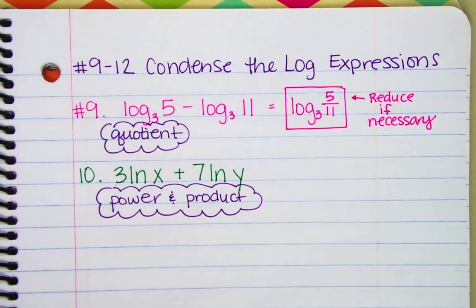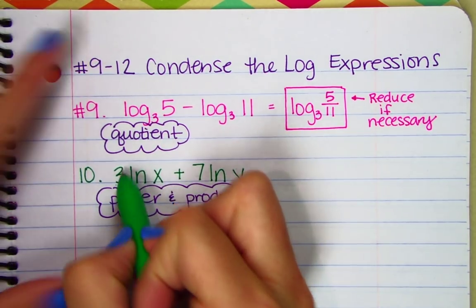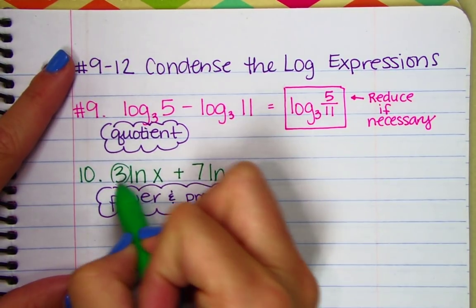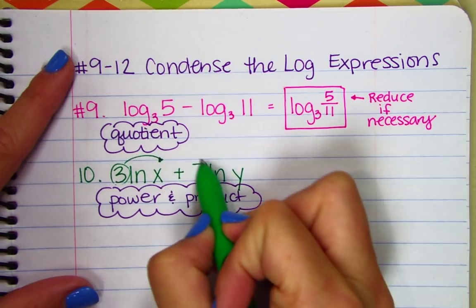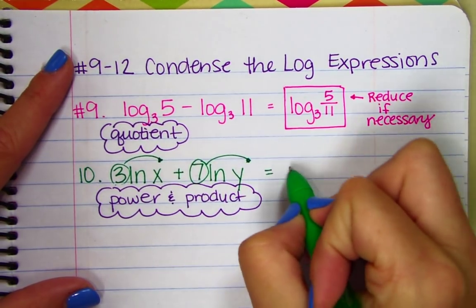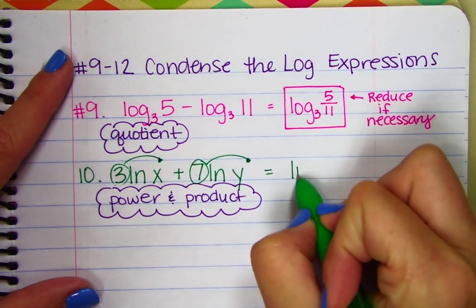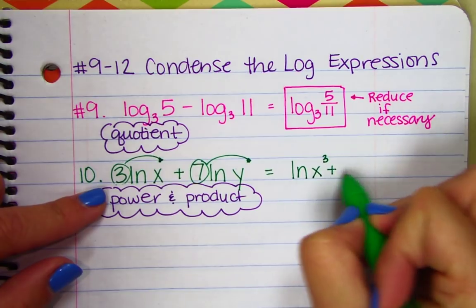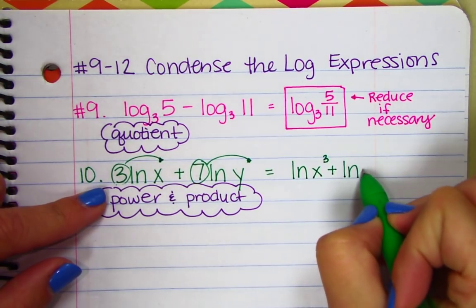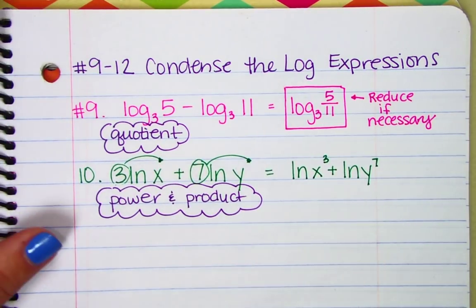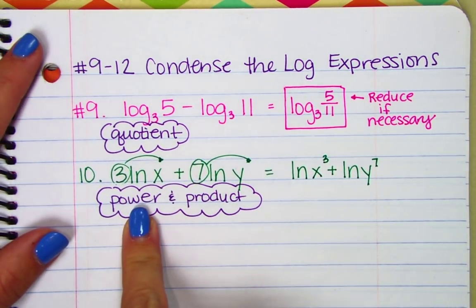We're going backwards. So first, since we're going backwards from the way that we went, we're going to put the exponents back up in there. This exponent's going to go with the x. This exponent's going to go with the y. I'm going to take a couple steps to do this. So I will end up with natural log of x to the 3rd power plus natural log of y to the 7th power. I'm not totally finished. All I did right there was take care of the power property.